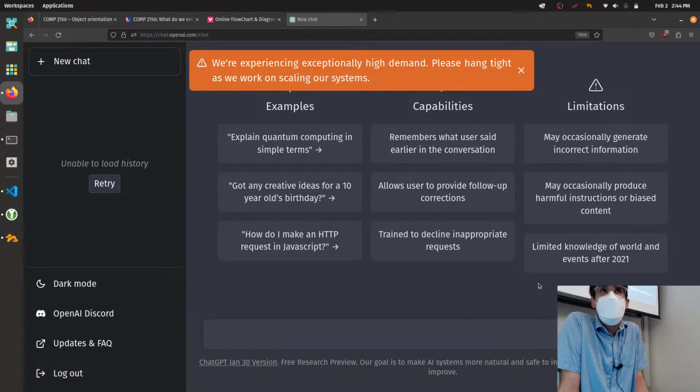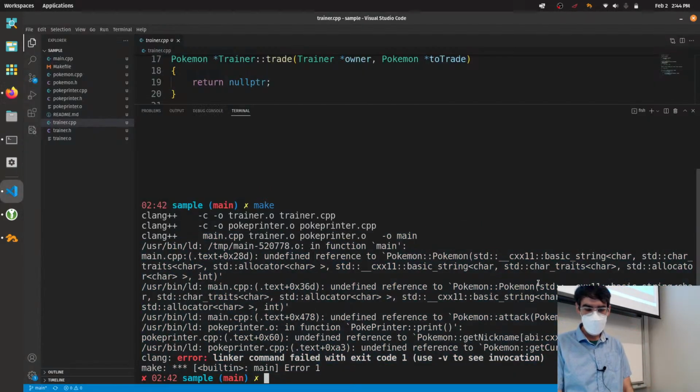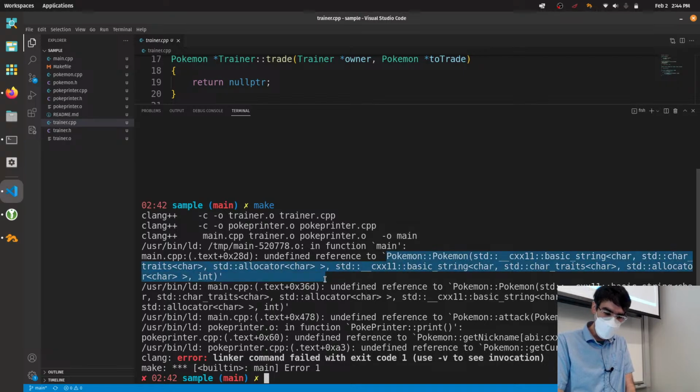Not only did it tell me what the problem was, but it told me how to fix it. And I really wish I could show you this because it's kind of mind-blowing. It took this mess here, this is the long name for a string in the C++ library that you're using, and it crushed it down to std::string in the output that it was producing.